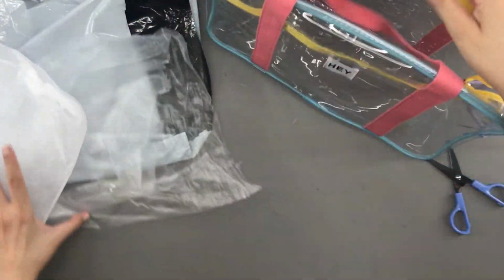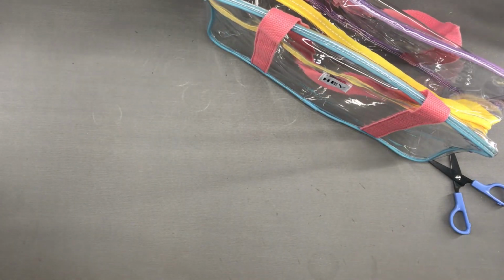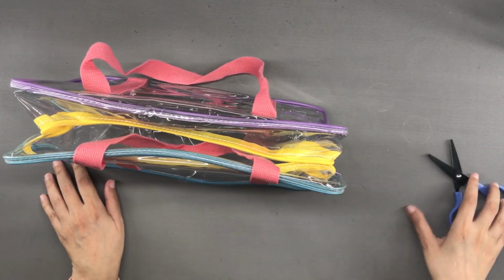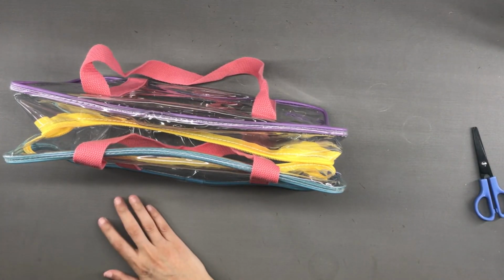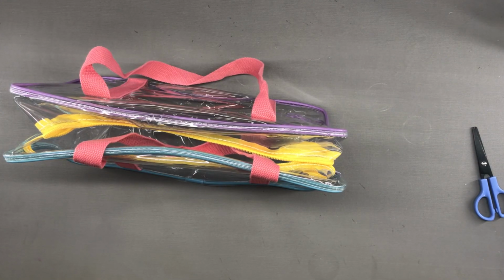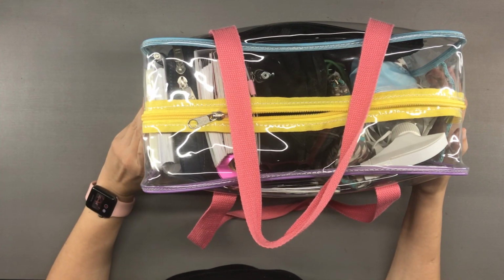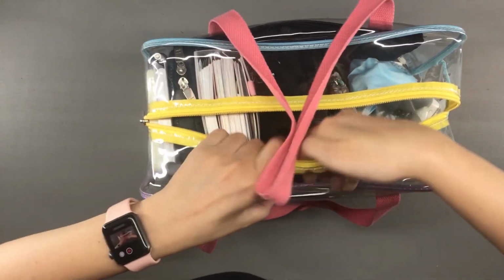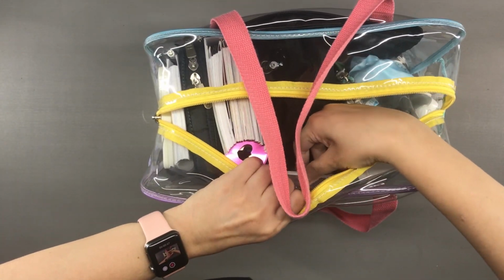The bag is actually smaller than I expected. The listing did not provide measurements, and I know I should have asked, but in the photos it looked a bit big on the model, and I wanted a big bag, but it's here now and it's smaller than I expected, but it's not too small. I decided to keep it and use it, and so far I like it.